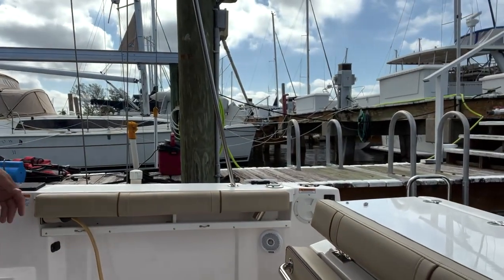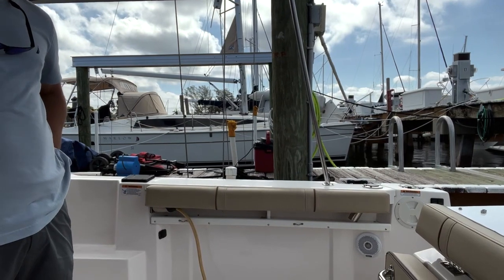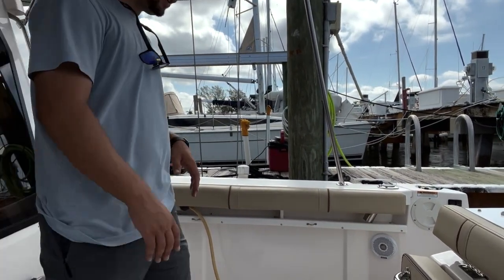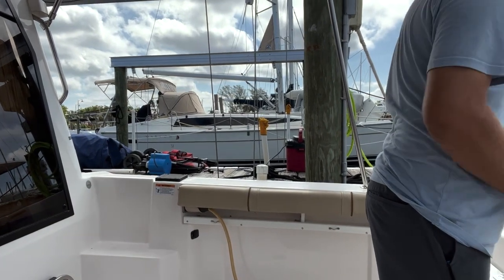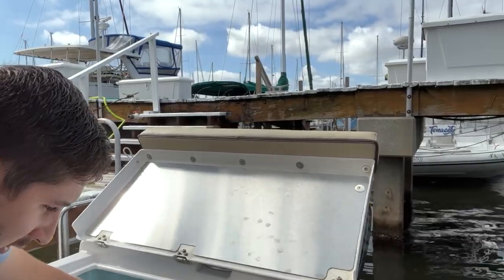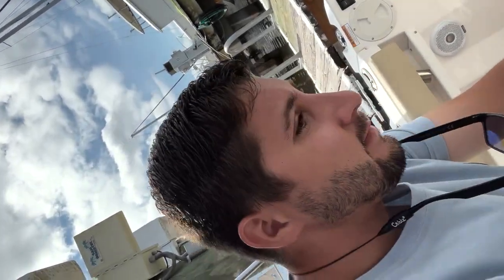The other thing is the grill. The grill, as I recall, works with shore power and with generator, and it's electric. You've got it stored somewhere, you pull it out, plug it in, and then drop it into place. The seat stays where it is, and the grill would simply be sitting right here and you'd be able to grill. The plug runs through the side here. You would unscrew this little thing, it just twists off, run the cord through there, and then the plug plugs in straight in here. Okay.